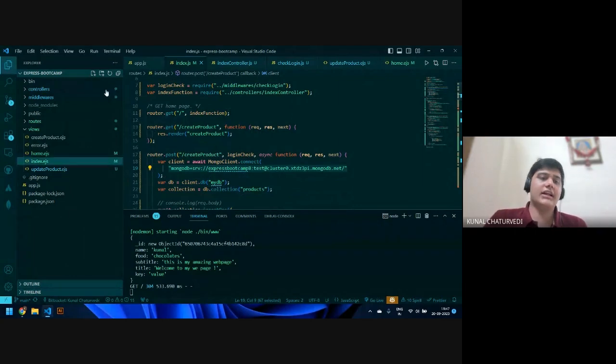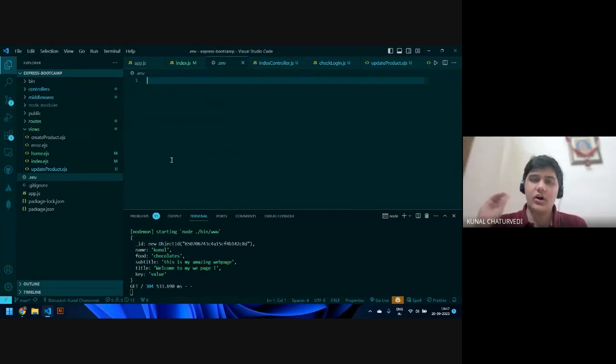So to counter that, let's go into our root and create a .env file. Now, this .env file is something which, for example, when you are using version control or something, when you push your files to GitHub or something like that, this file gets ignored and doesn't get pushed to GitHub or something like that.